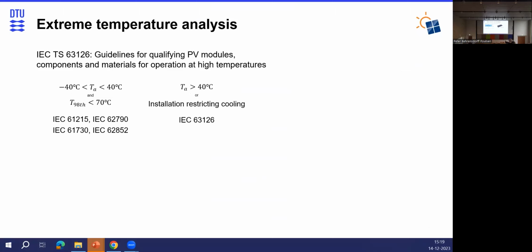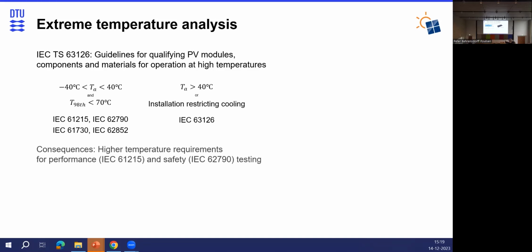And this basically tells you that if you have an integrated PV system or you have a system in a very hot environment, you have to do extensive additional testing. So it tells you that in addition to what the normal IEC 61215 prescribes, you have to do tests at elevated temperatures.